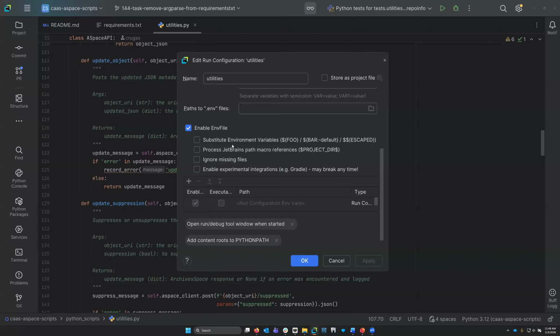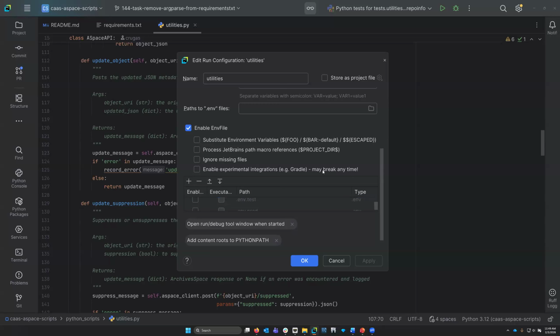And those are really useful because I can use those playgrounds, for instance. It's a little small because the text is so big. But if I enable env file, I can add my env files and those variables to point to ArchivesSpace dev or ArchivesSpace test or ArchivesSpace production. And I can say, hey, when you run this script, run it against test instead of running against dev, right? I just need to basically check whatever environment I want to run it against. And within our scripts, we default to dev unless it's declared. In this case, I'm actively declaring, hey, run this against dev or test or production.